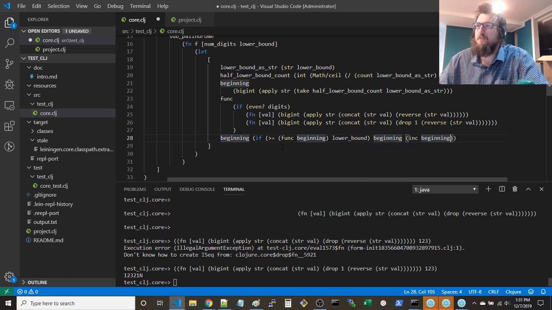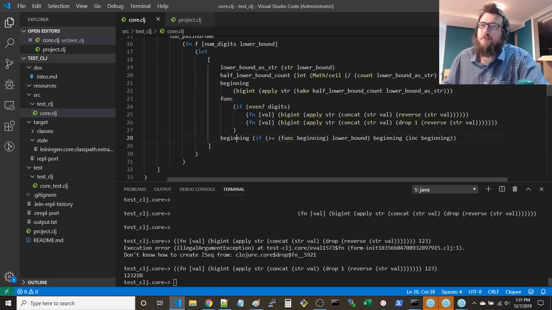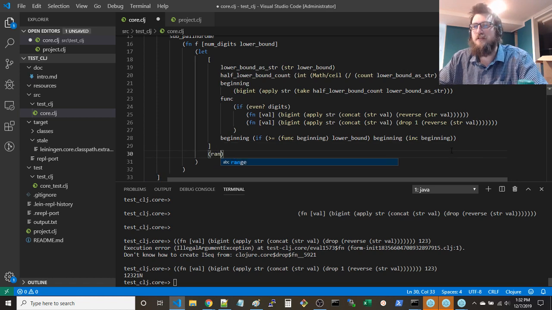All right, we talked that out before, that this is going to be a one-off at worst case, and you can just check if it's off by 1. Okay, great. Now that we've got our function defined and the beginning defined, we can then take this range from the beginning to the end. We have to calculate 2 values as well.